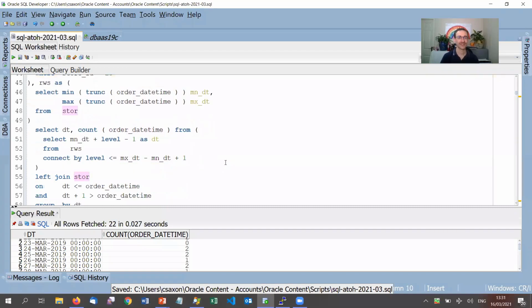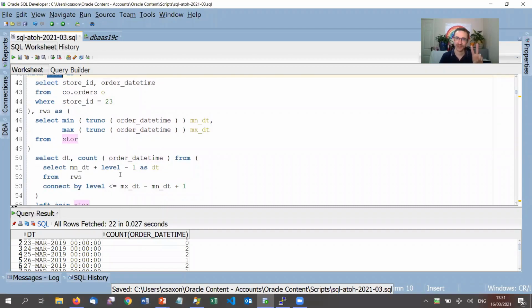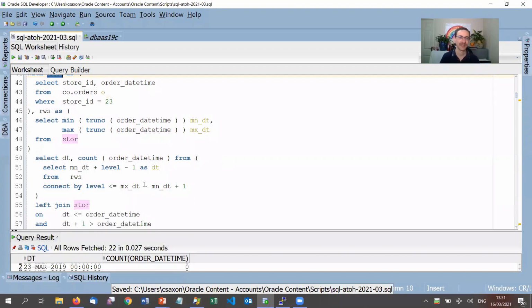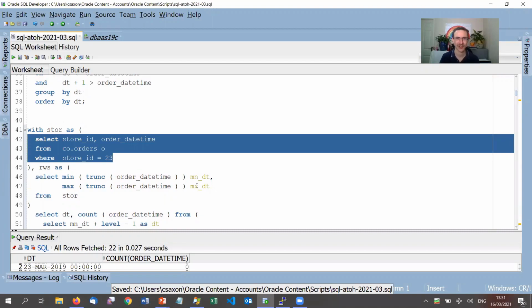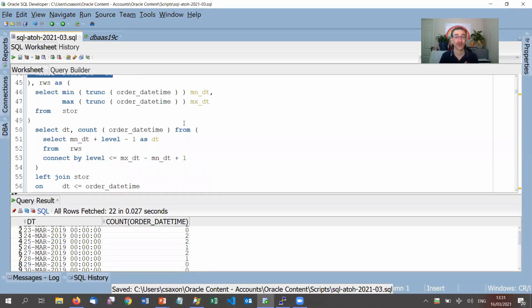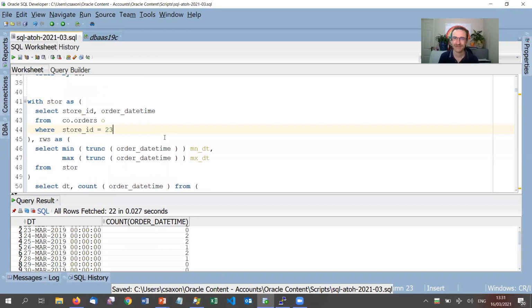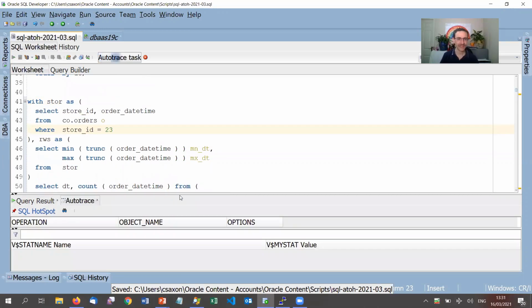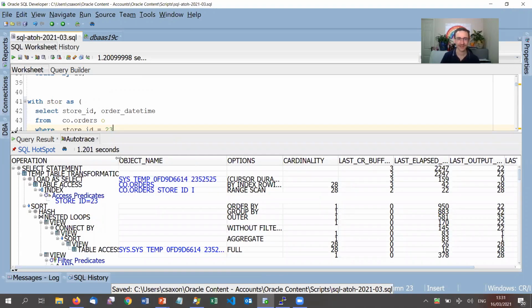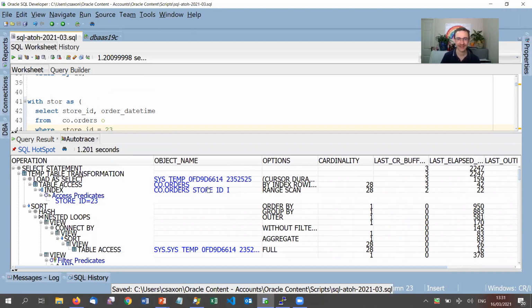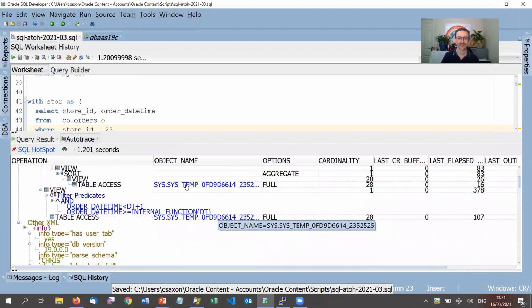But we can see we've actually used this store subquery a couple of times elsewhere in this statement. And the optimizer can spot this and go, well, hang on, I'm doing this thing a couple of times. Instead of recalculating it, going back to the table and querying the same table many times, why don't we just save the results, right? And we can materialize that query. And you can see it's got this lovely thing called a temp table transformation, and this SYS_TEMP thing. So this is kind of like a generated temporary table. It's created, and you can see it's referenced it a couple of times elsewhere.